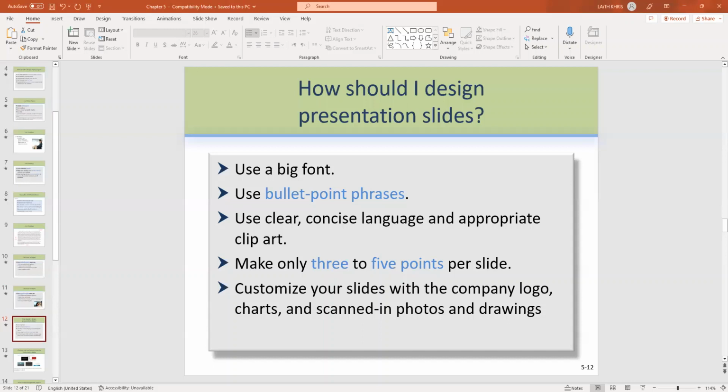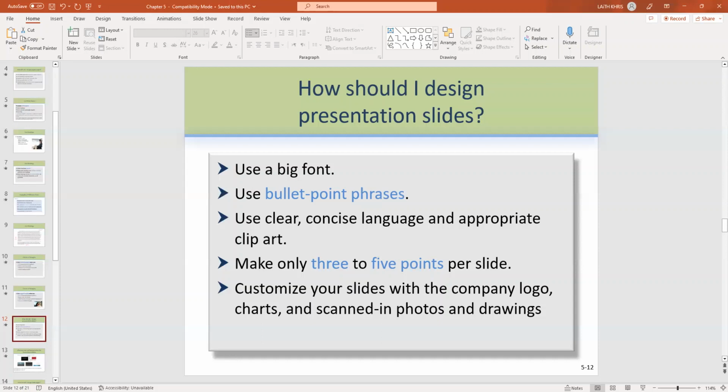Use a big font. This is a very important point. Use bullet point phrases. Use clear, concise language and appropriate clip art. Keep the language short. Make only 3 to 5 points per slide. These are pieces of advice. You have to follow them to make your design simple, relevant and interesting.